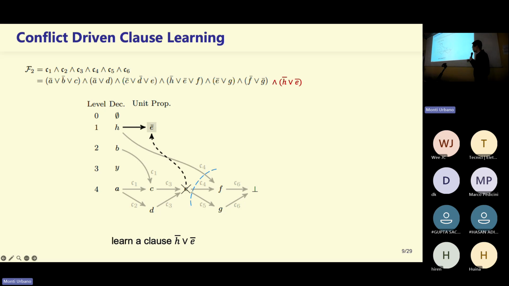So if we meet a conflict, we want to learn a lesson from the conflict, then we can make a cut, and then the reason can be learned. And of course, we have various options to make a cut. We can make a cut here or make a cut more closer to the roots. So each cut can correspond to a learned clause. Now in this example, we learned a clause no H or no E, and this clause can be added to the original formula, not changing its satisfiability. And this is the key idea of clause learning.